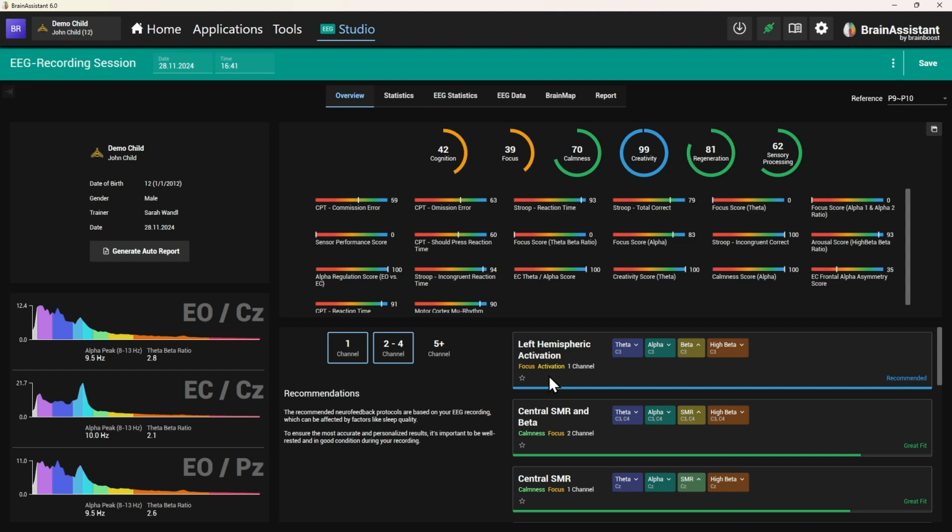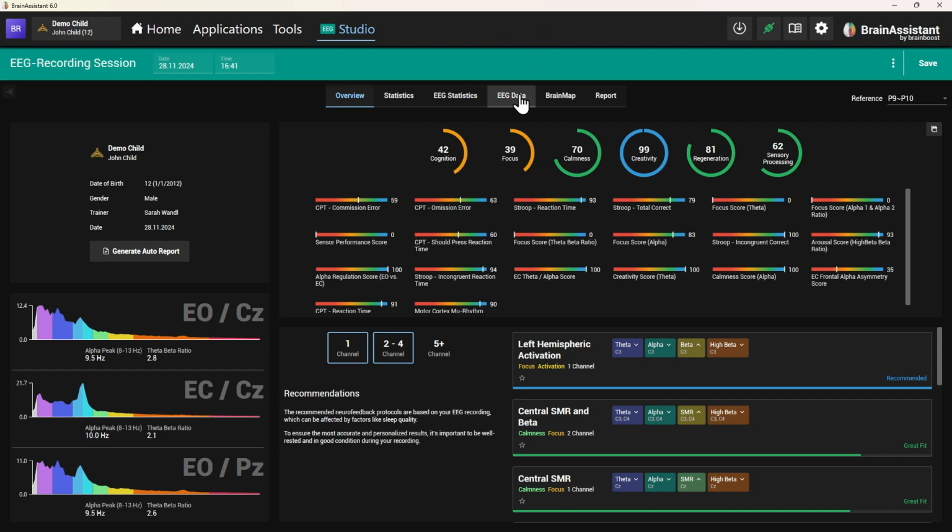Of course, don't always pick the one that's on top. You can always think along and say what might be beneficial for my client. So this is also a function we have here. We have training protocol recommendations. Now, what is very important is that these categories take into account data that needs to be clean, so clear of artifacts.